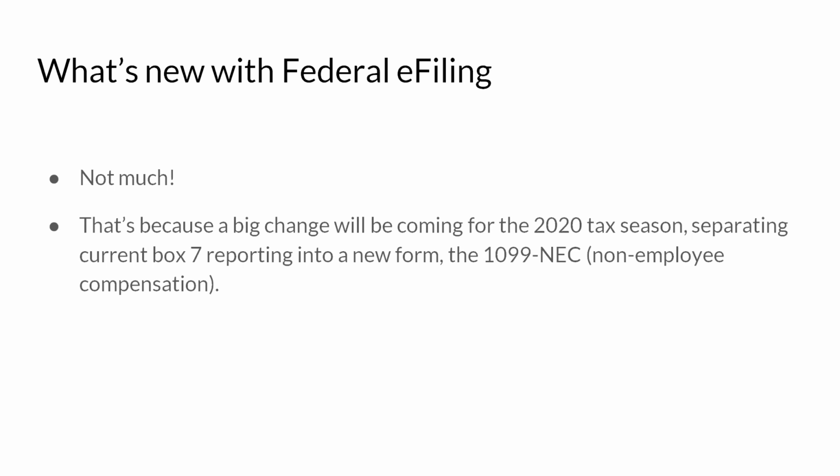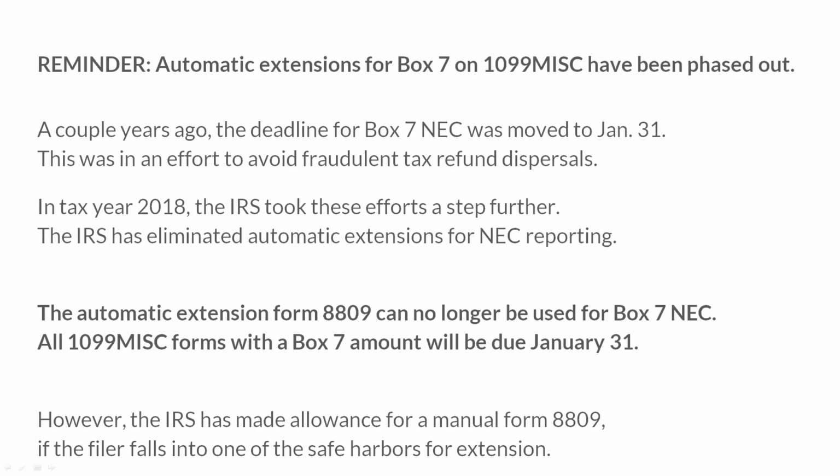So next year, you'll be seeing a lot more about the 1099-NEC. We'll be in touch with all of our clients regarding the 1099-NEC and what the new 1099-MISC form will look like, because when you remove Box 7, everything else kind of shifts up a box, and they've had a couple of boxes on there the last few years, Box 11 and 12, that aren't really boxes. They used to be, but they're not anymore, but they still keep them on the form. So those are going to go away. There's going to be some changes that will come. But again, this is next year, so if you've heard about it, that's great, but you don't have to worry about it until you get into the 2020 filing season in January 2021.